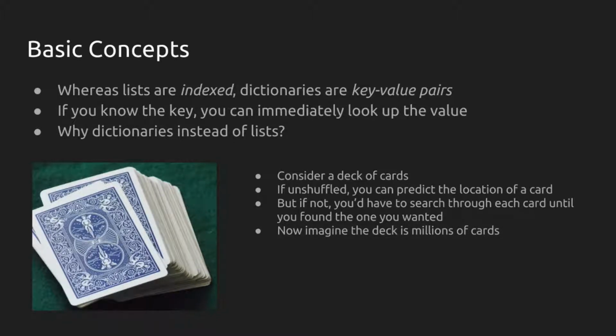We want another way of organizing data that might be a little bit easier to cut right to what we want. So a dictionary allows us to do exactly that, cut to the card we want, because we have some knowledge about the key under which the desired value is stored.